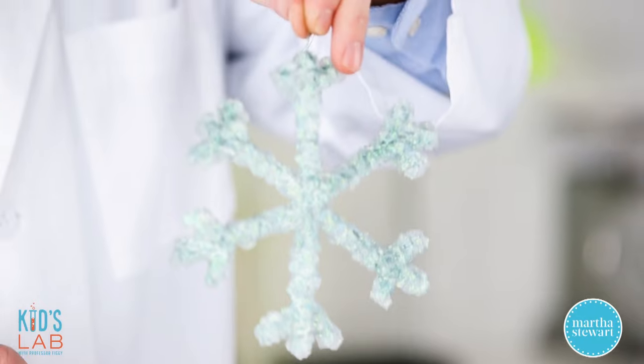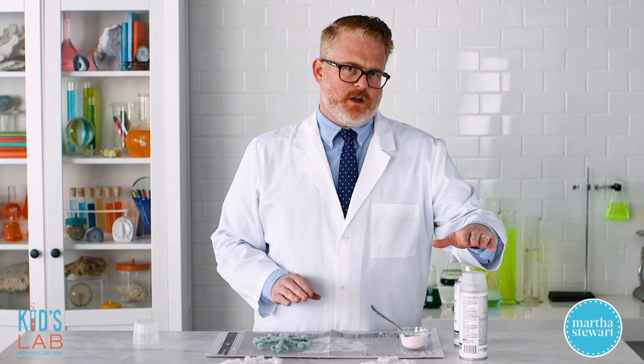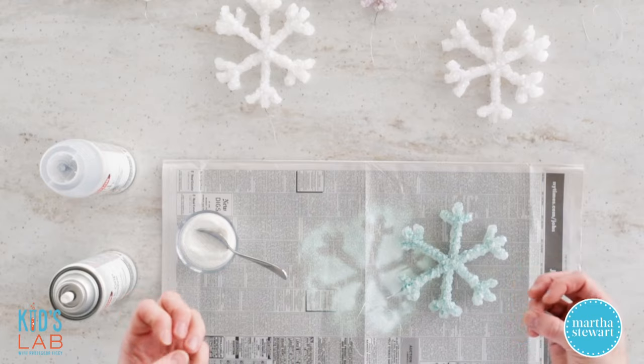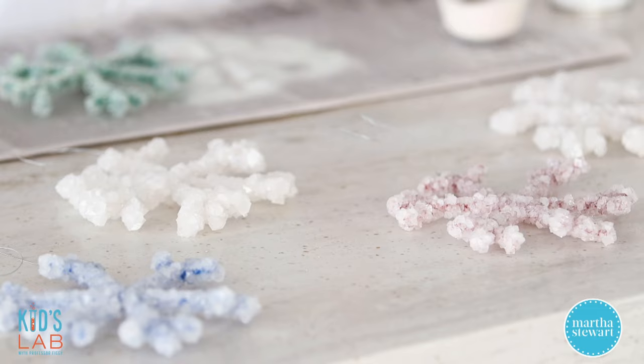Isn't that beautiful? Now, after this dries completely, you're gonna wanna coat your snowflake with either a spray acrylic or a spray polyurethane, because these crystals over time will dehydrate and turn a chalky white color. So with a sealant like that, they will last a really long time.